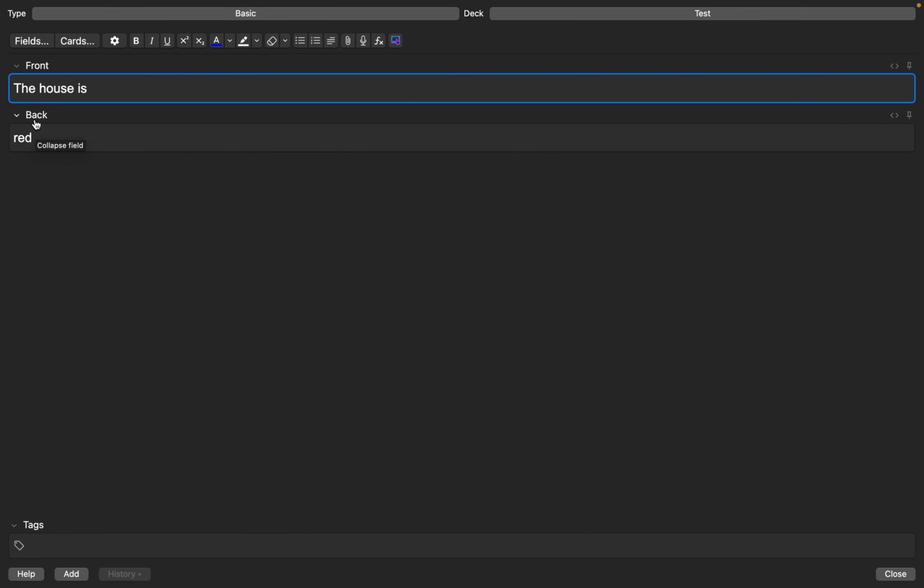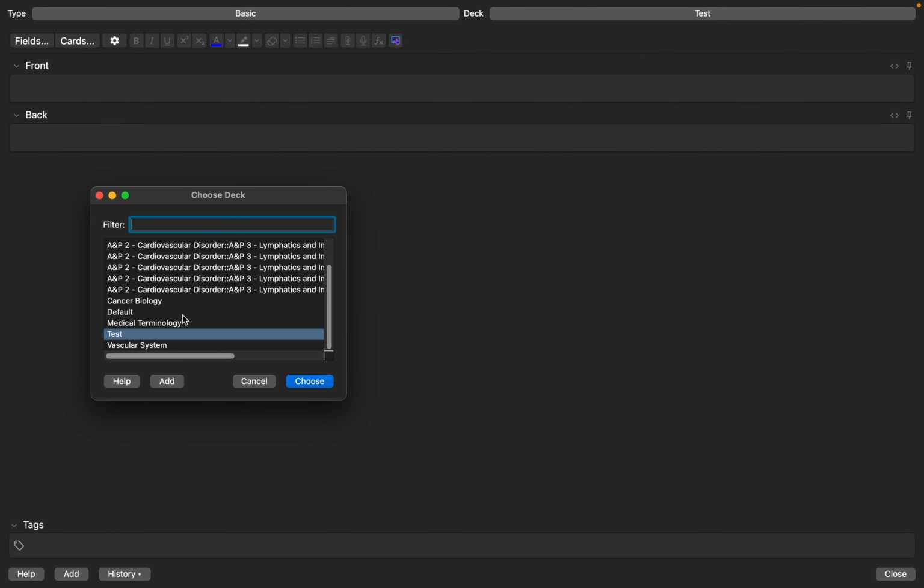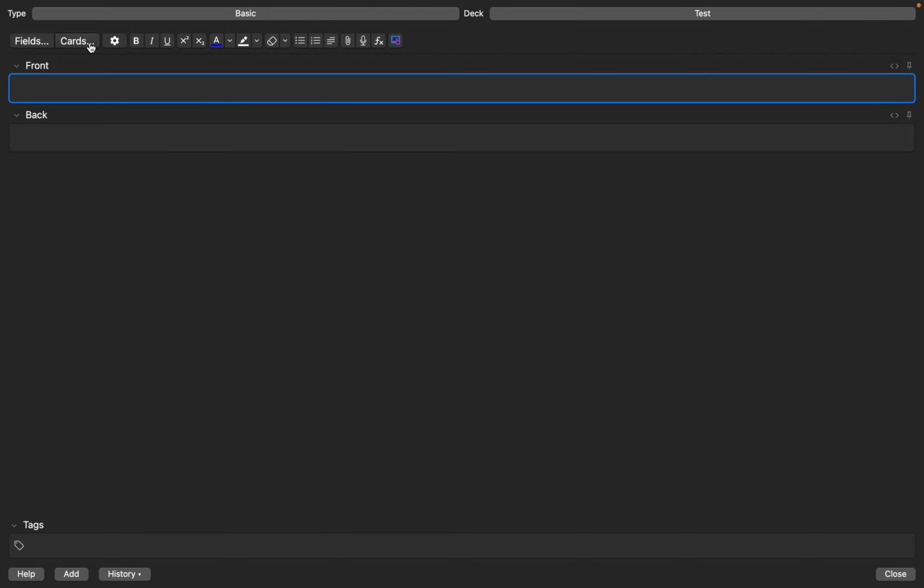And when I want to hit add, I can go down here and press add. So there we go. I'll hit add. And now that has been added to my deck, okay? Before we go through a few more card types, let's look at what we see on our screen. So also we have the deck. So say we got in here and we messed it up, well, we can also change our deck based off of that, okay? Up here, there's a few different things.